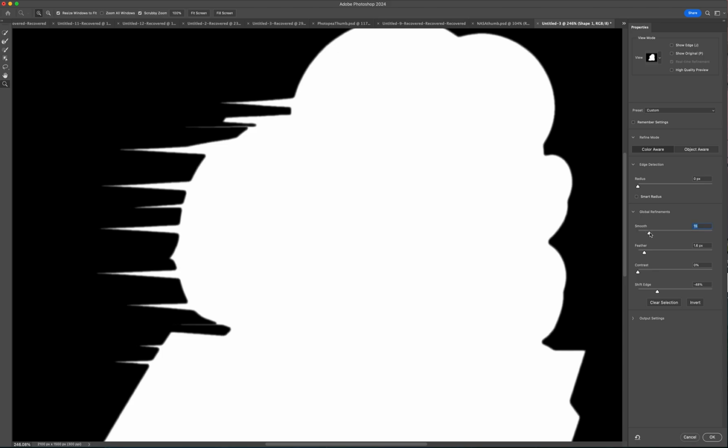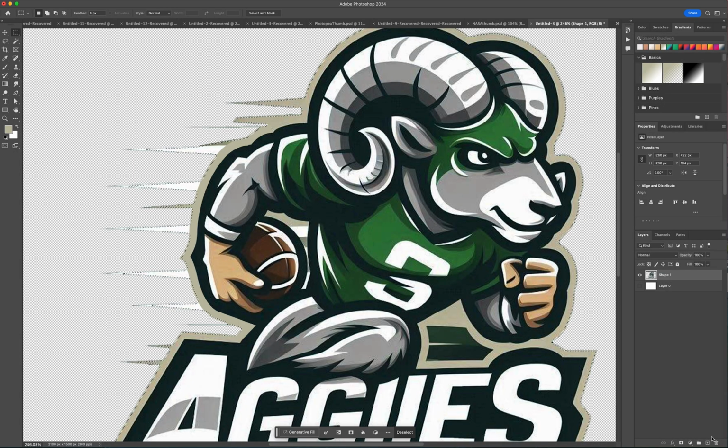And then you can already see where we're going with this. Then you just add a little bit of contrast. You add this contrast slider here just to add some sharpness back into it a bit, right? That's just going to make it a little sharper, but it's going to get rid of the jagged edges that are on your logo. So this looks about right. This looks pretty much perfect to me. Now I'm going to hit OK.